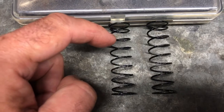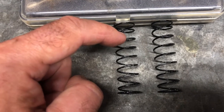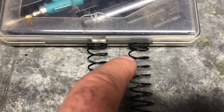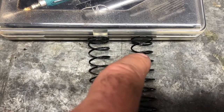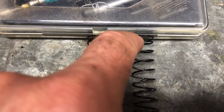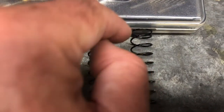Now, as I say, I'm the kind of just get it done kind of guy. So I'm going to cut through the second coil down on each one, approximately halfway through, using my Dremel. Now, do as I say, not as I do, because I want it to be at the height of the second coil down there. Therefore, I need to be cutting through at the first coil, because what I've got in mind is that when I flatten this down, it's going to be squeezed down to the level of the second coil.